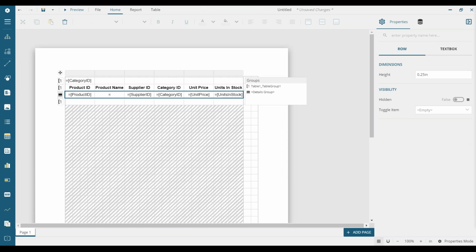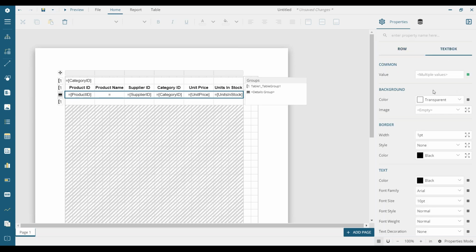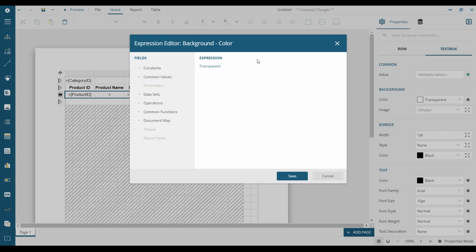I'm going to copy my expression that I made, and we're going to head over here, select this row, and head back to the properties. Then we're going to select text box, and head down to the background color property. So instead of transparent, I'm going to click the box right here and select expression. This brings up the expression editor dialog.